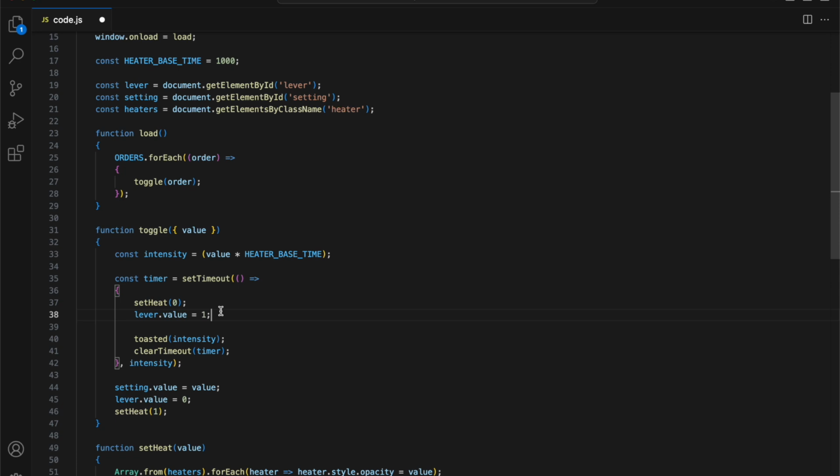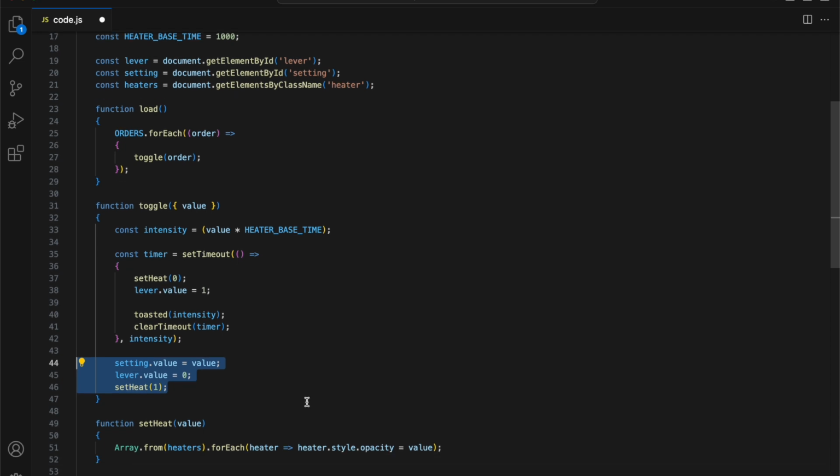Now currently we don't have to set what the setting value is going to be. We can just leave it because the next order to come in is going to reset it to whatever value it wants to be at. And so we don't have to have a default position for that, but we could put in a default position for the setting to return it back to something. But we're going to skip that for now. So notice that we're using the passed in and deconstructed value from our order object right there. We also now have to manually set both the setting lever and the toaster lever.